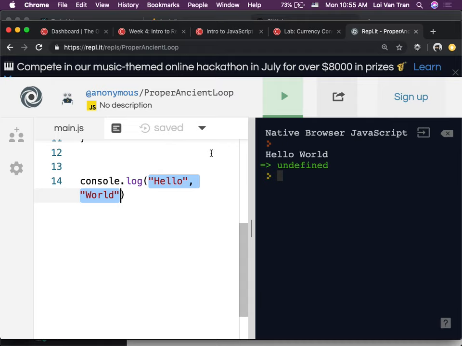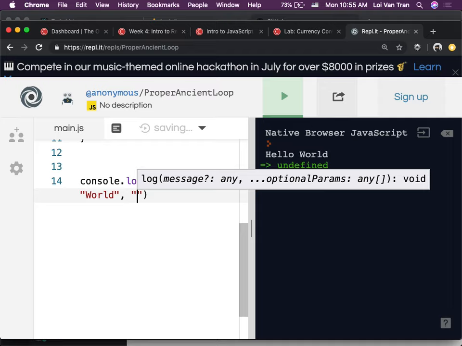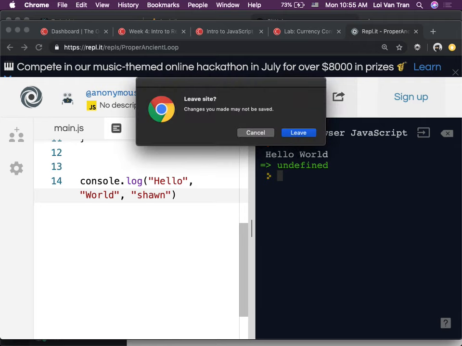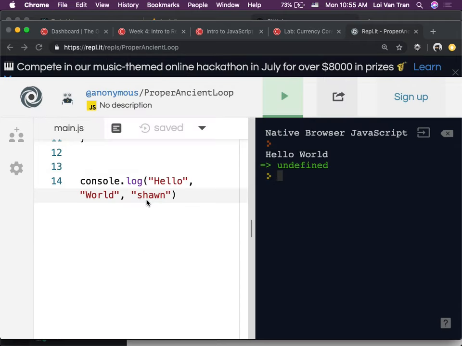The other one is world. So if I click play now, we can observe we see the same behavior, right? Okay, so that's not really that interesting. How can this be useful? What if I wanted my program to say hello Sean, for example, right? I could just type in Sean right there.